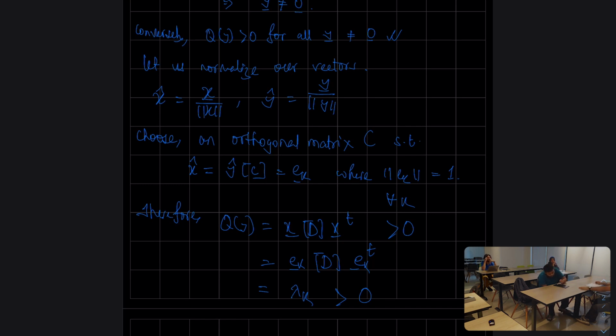Abhijeet, can I ask you? There is a summation over k. Why does it have to be positive? Which one, sir? Why does Q of y have to be positive? We are assuming that Q of y is greater than 0 for all the y vectors not equal to the null vector. You're assuming that. That implies the eigenvalues must be, for the proof, yeah, all the eigenvalues must be positive. So there is a sum over k, yeah. But it's just a trivial sum because all the rest are zero, it's nothing. And there is obviously a sum there, I'm sorry.